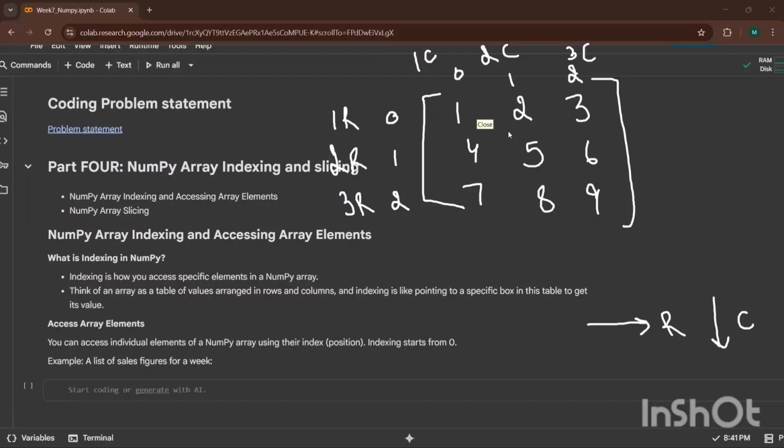Now, if I want to get the index of any number, just join the row's index and column's index. Like the index for 1, what it will be? In which row it is? It is in row number 0. Double brackets you have to use. In row number 0 and in column number 0. So 0, 0 will be the index of 1. Is it clear, guys?